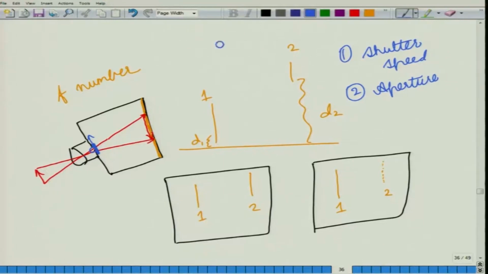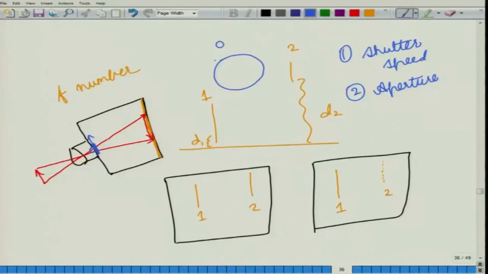So, if we had a very small hole that is giving us very little light, we would want to expose our film for a larger duration of time. On the other hand, if we had a bigger hole that is permitting lots of light to come in, we would like to have a very short shutter time. Now, another way in which the size of the aperture affects the photograph is that when we have a very small aperture, that is represented by a higher f number, say f11, it would give you a high depth of field.